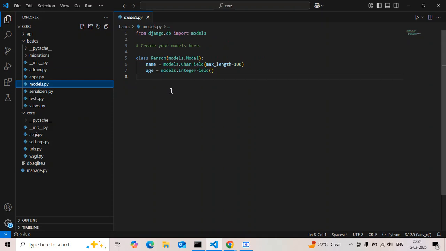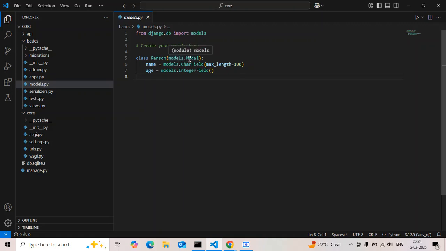So let me first tell you what is the purpose of the models file. It is responsible for defining the database structure using Django's object relational mapping. Whenever we declare a model, it typically represents a table in the database. Suppose this is the model, and the model class name is Person, and we are inheriting from models.Model.